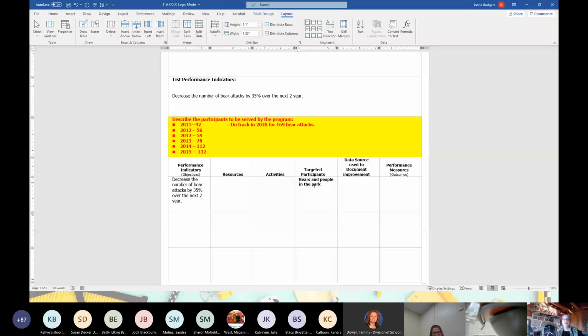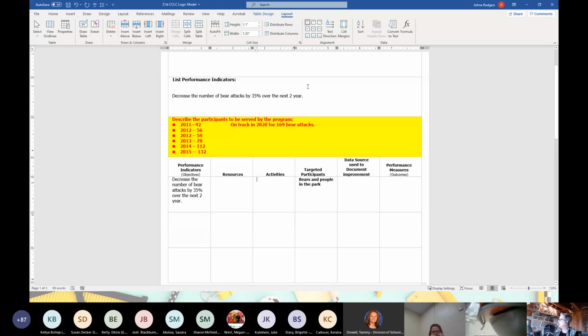Okay. So what am I going to do? This would be where I asked you, if bears are attacking, why are they attacking? So go to your chat, and in the chat, tell me, why would a bear attack people? Why would a bear attack people? Okay, some of you have done this before. I'm expecting to see you put something. Lack of food. Maybe the people have food.